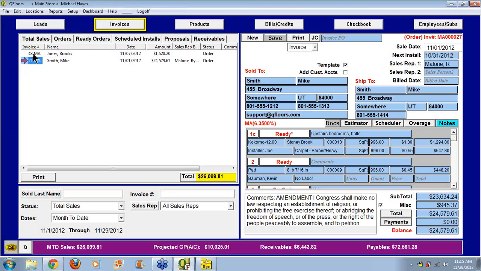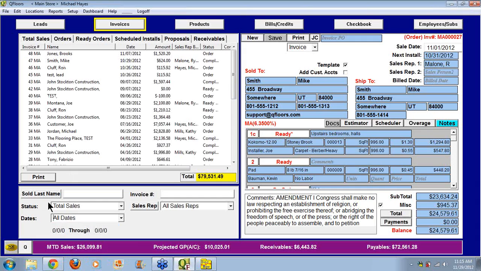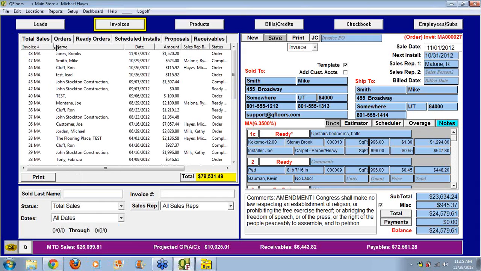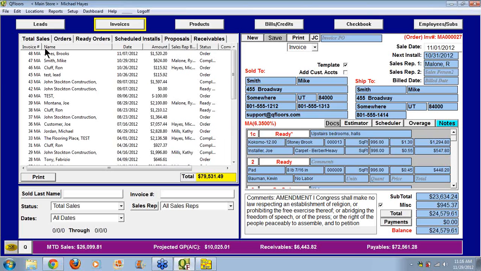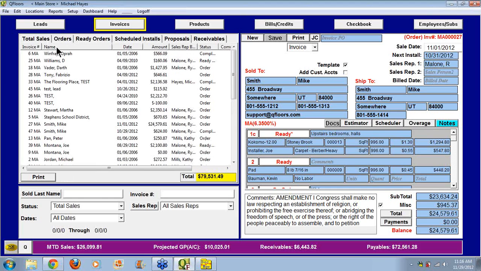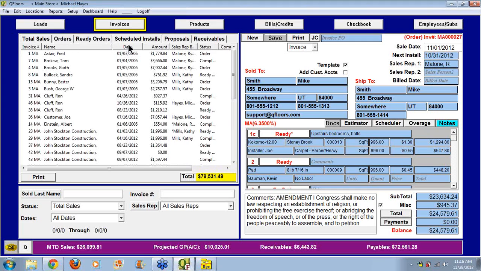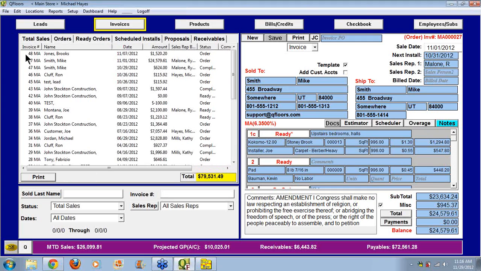So some more details about the list itself. Let's change our search to all dates, get some more data in there. The various columns, and you can make columns wider or narrower, just like other programs. Move the mouse in between the column headings and click and drag, or you can double click and it'll go as narrow or as wide as it needs to go for that column. You can click a column heading to sort it numerically or reverse numerically or alphabetically, and date-wise and numerical.